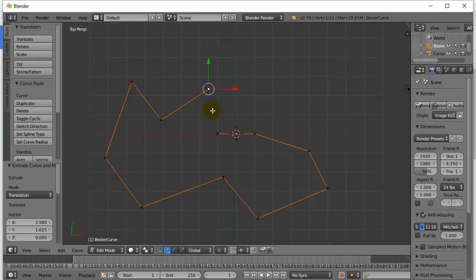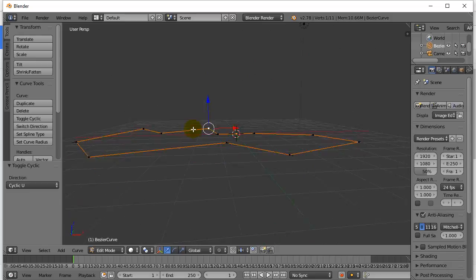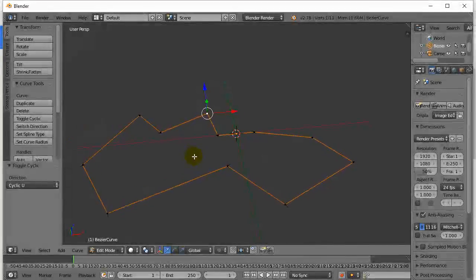You get the idea. Now, you don't actually have to connect it right here, but I do want to connect it because I want this to end up being the custom shape I made. So to connect it, there's this button right here, Toggle Cyclic. When you hit it, it automatically connects the last point with your first point, or you could turn it off. So it's up to you, but we're going to do it. Now, I'm done my curve. I know you're saying it's not a curve, but this is still called a curve, even though it's just straight lines. So there's my sort of custom shape I've done.